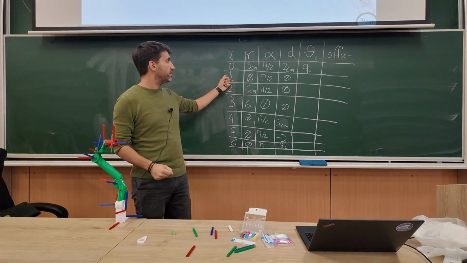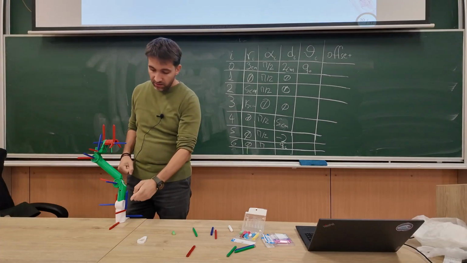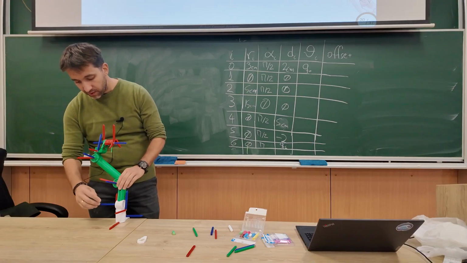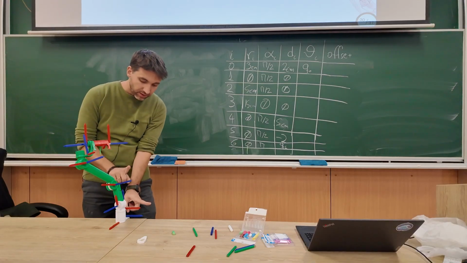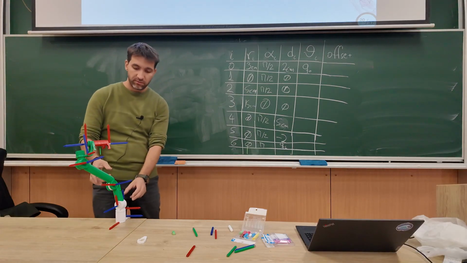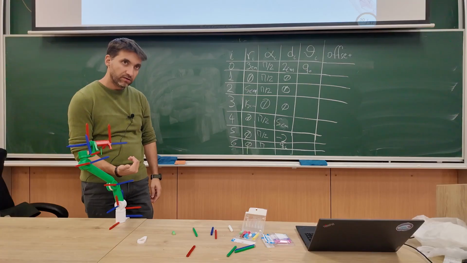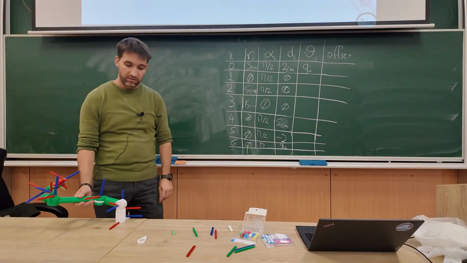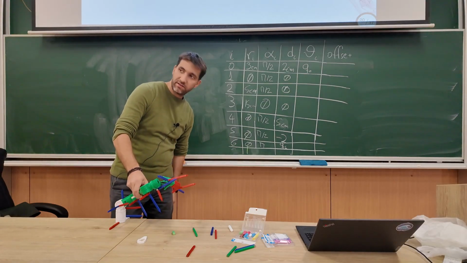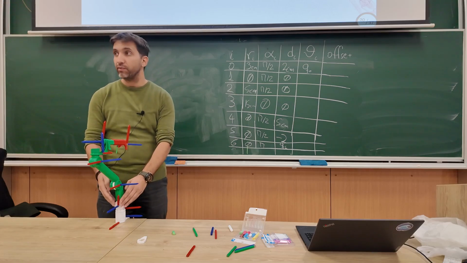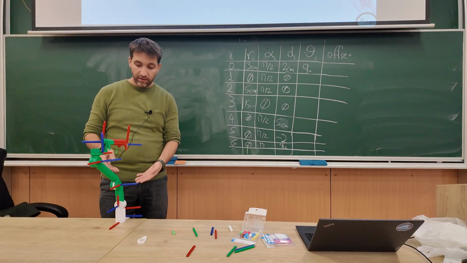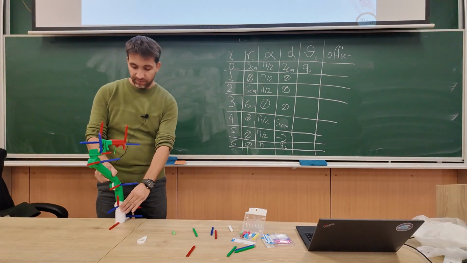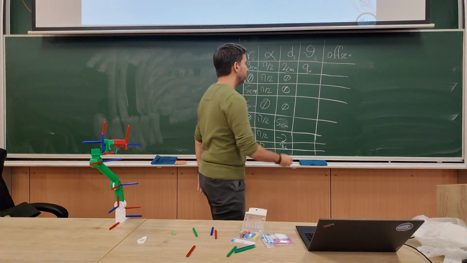Now, what is theta 1? It's the angle between x1 and x2 around z2, right? What is this angle? This and this around z2? Minus 90. How much is now? 90. But basically it is a variable, and the angle will change based on how much the joint moves. So it's basically the joint angle, right? So again, I have here Q1.